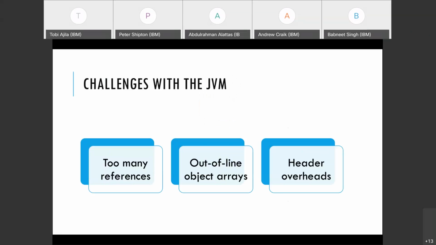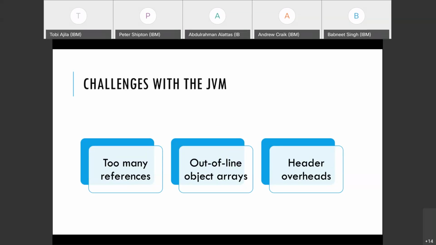So the last presentation I did, I talked about the issue with references and how in the JVM there are a lot of references. There's a lot of pointer chasing, which increases the likelihood of cache misses.